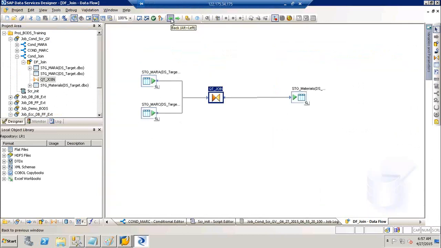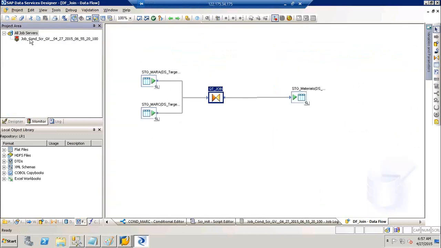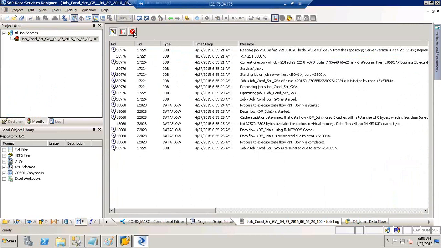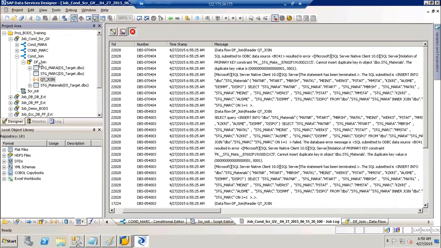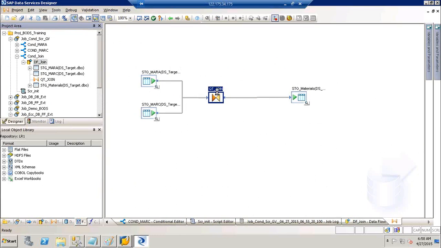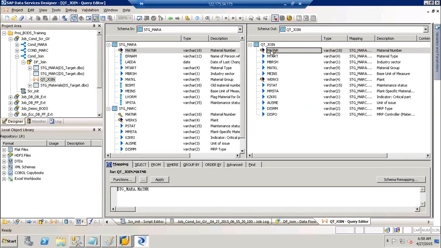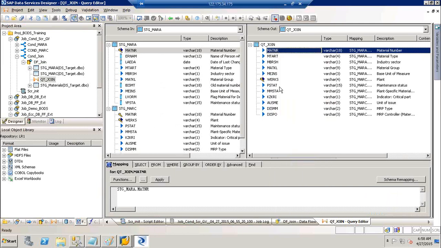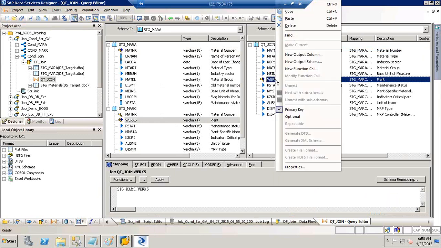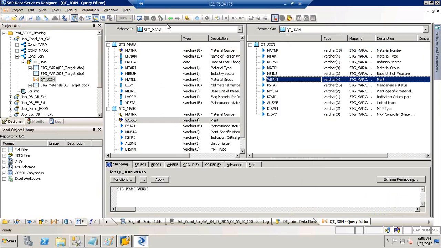So what is the error? Primary key constraint violation, cannot insert duplicate keys into the objects, right? So this is the error message. So how do you resolve it? Either you make sure that you maintain distinct records till that stage, or you go and uncheck the primary key option. So this is very simple. If you want to make a column a primary key, you select the column, do a context menu, right click and say select primary key. Or if you want to remove a column from a primary key, select that column which is already a primary key, right click and uncheck that one.